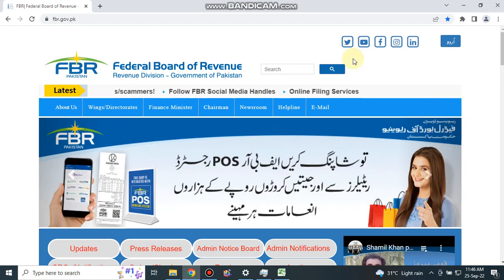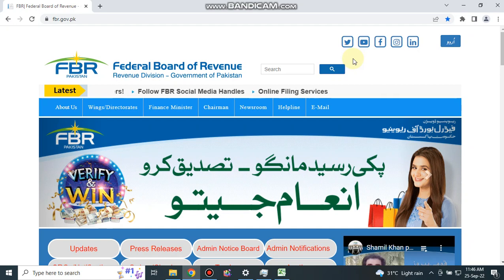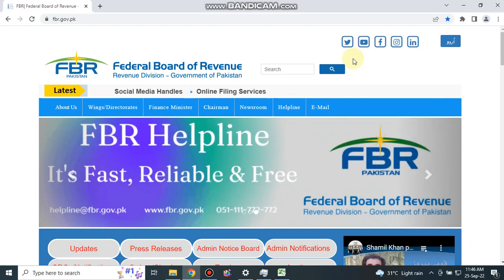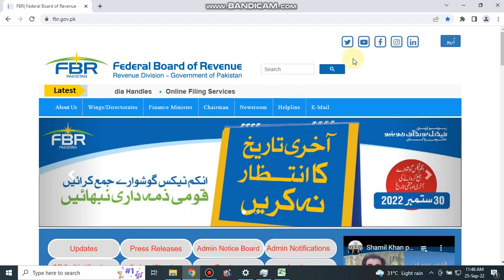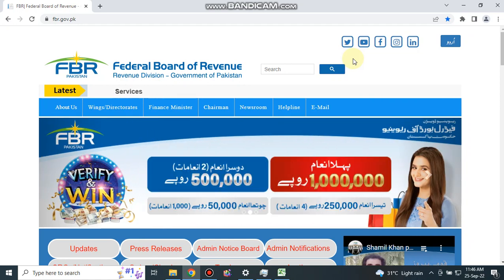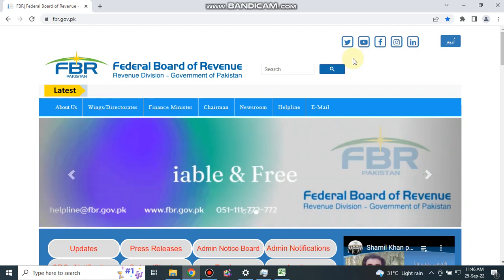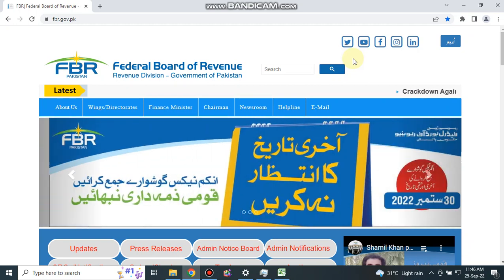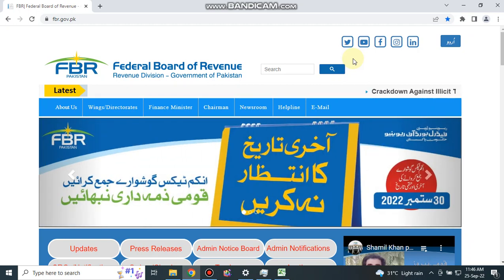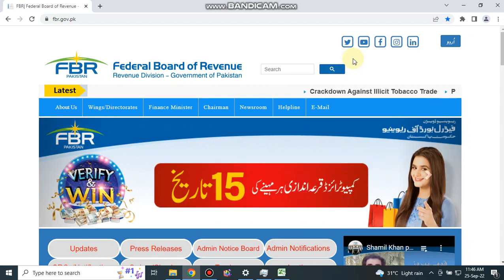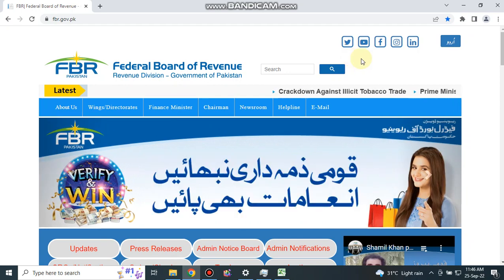You know very well the last date of filing of income tax return is 30th September, and if you didn't file your income tax return in previous years, in this year 2022 you have to file your income tax return. Therefore you require your user ID and password through FBR. You can easily get user ID and password by yourself.